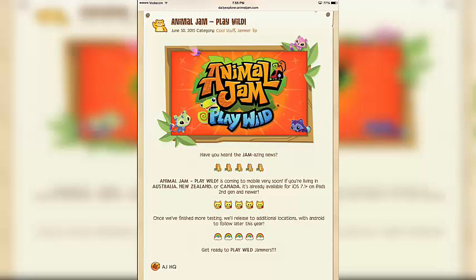At this current moment, you can only obtain it in Australia, New Zealand, and Canada. If you don't live in these places, it's pretty simple. You just change your Apple ID to one of these countries, which is located in your settings. Okay, so I'm going to stop talking now, and I'm going to show you the new app.